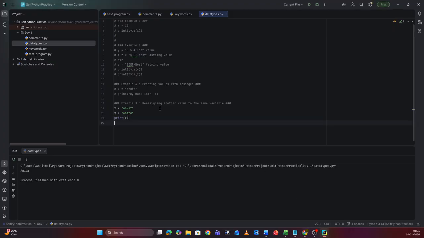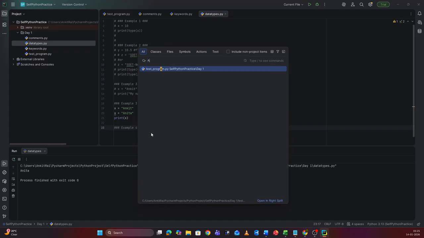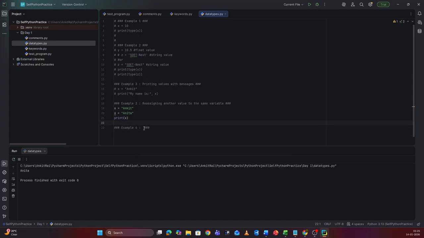So this is perfectly fine now. Now let us try another example. In this example, we are going to see how we can assign multiple values in one line. Multiple values in one line.